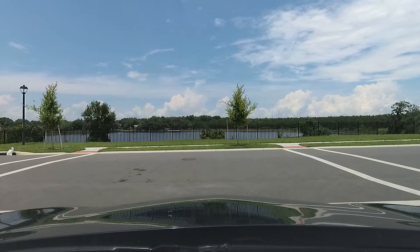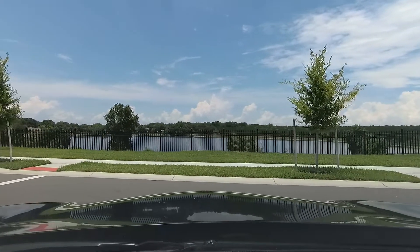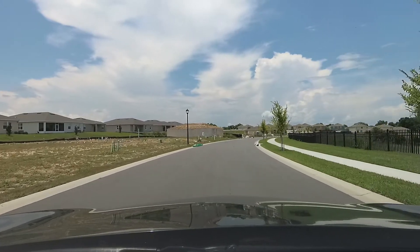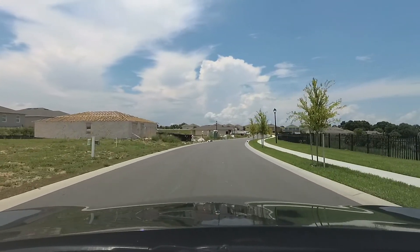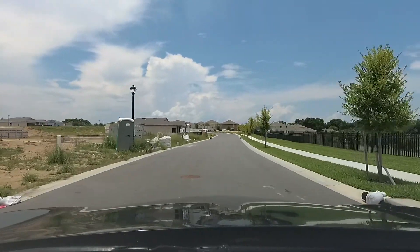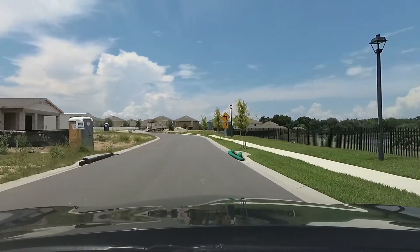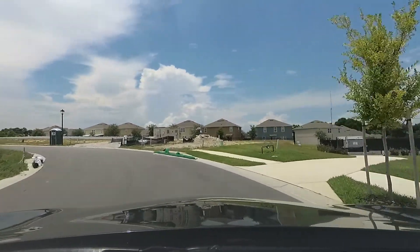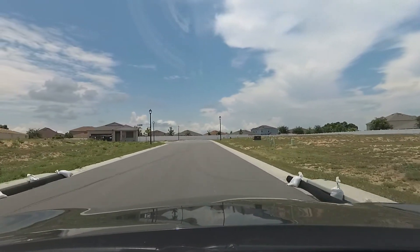Fantastic lake view right here — really nice. Shame that ugly cell phone tower is in the background, but it is a beautiful looking lake area. Having me represent you as a buyer's agent from start to finish does not cost you anything. It does not reduce incentives or deals or anything like that. It works kind of like having a coupon when you go into a store — if you have the coupon, you get the deal; if you don't have the coupon, then you just pay the price that's there. The moral of the story is: have the coupon.